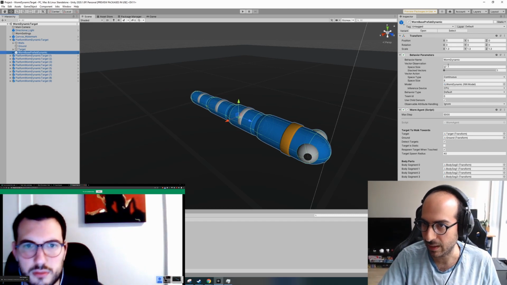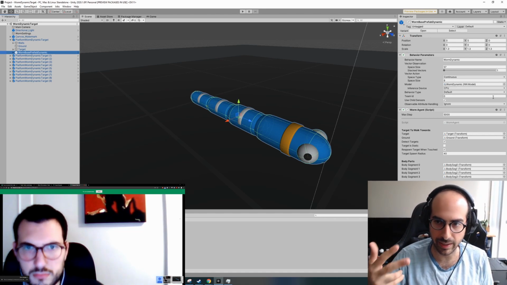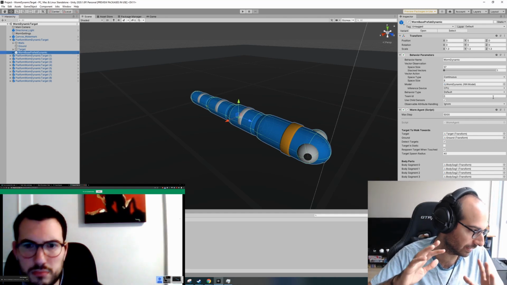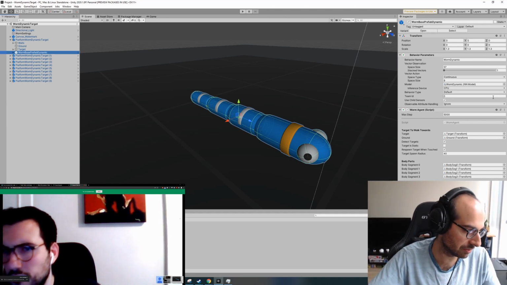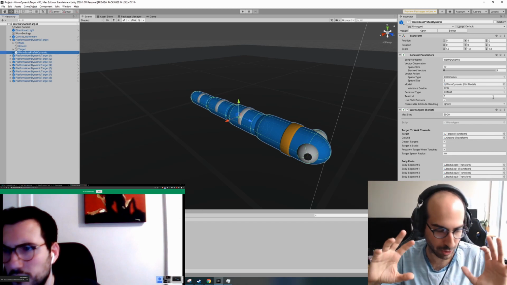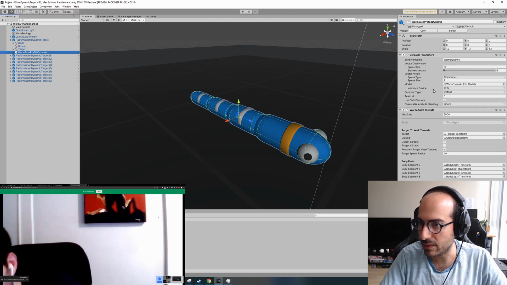So, for example, here, the worm also has a transform, as in transform is basically your position, your scale, and your rotation. It's just shorthand for all of those variables. So it's basically a 9-dimensional vector that defines your shape in some sense. But after that, we'll see there's some other stuff.